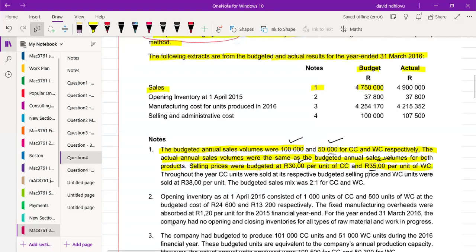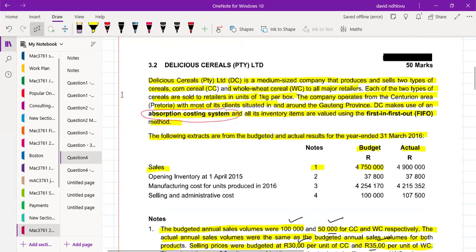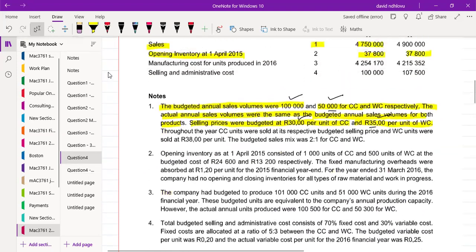Right, on the opening inventory, we should be very clear that the figures provided, because we are using the absorption costing method, should be adjusted to suit what? Variable costing. Right, the opening inventory was given on 1 April, the budgeted figure is 37,800. It is the same as the actual. Remember, when you do your budget, you already have the closing inventory with its cost from the previous year. The closing inventory then is your opening inventory. So you budget based on that, and also the actual will be based on that for the opening inventory only. Right, so we can see there is 37,800 there.